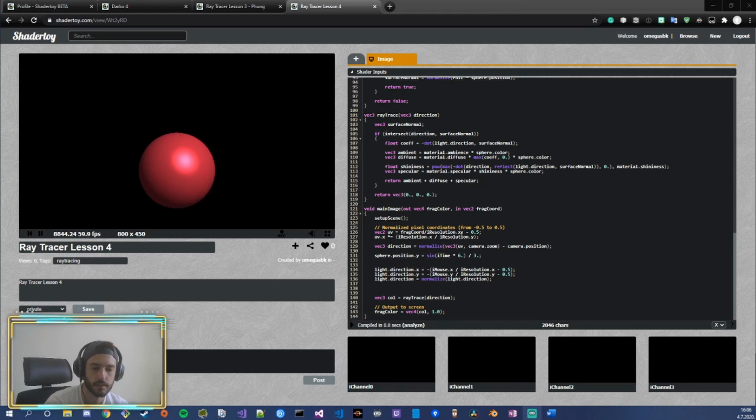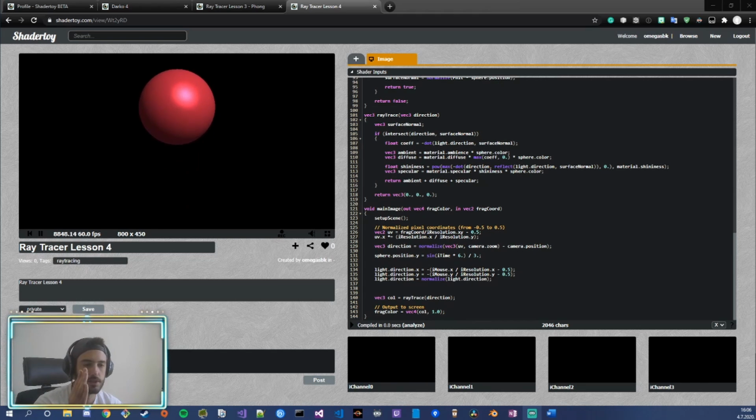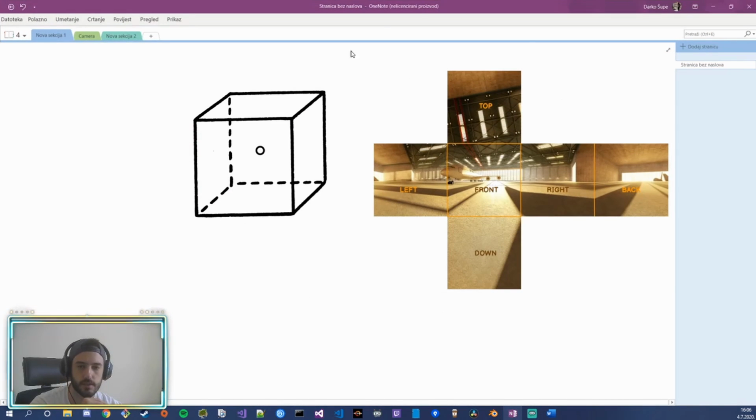A cubemap in OpenGL is basically a box that has textures glued on each side, as you can see in this picture over here. Imagine you are this circle or sphere over here and you're looking around. Everywhere you look, you look towards a specific face of this cube. Imagine then using these six pictures, like doing origami with it around this cube and sticking these textures around it. If you looked towards any face in that cube right now, you would see a texture on each side. It would still be in a box, right? But it would look like you're in a big environment. And that's pretty much what the cubemap is.